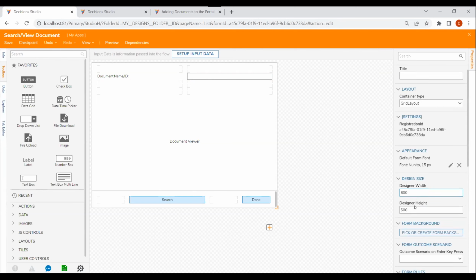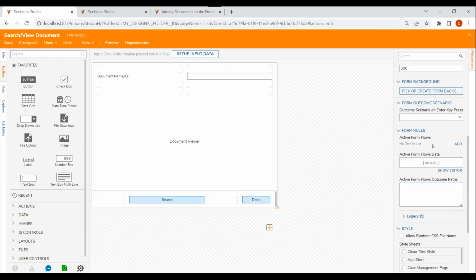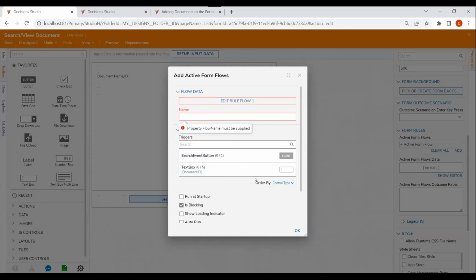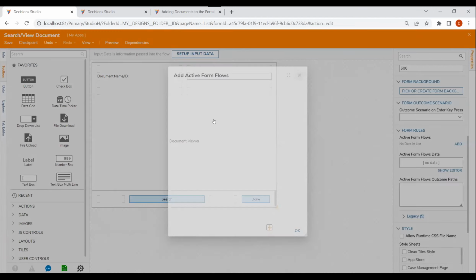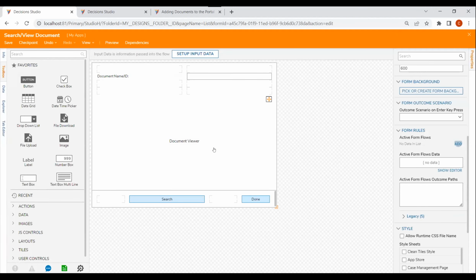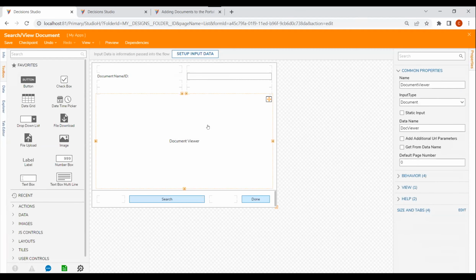And then this event button would trigger either an active form flow, which pulls up a flow. So that button will run this flow where we have the fetch criteria and everything there. And we can even output the found documents, depending on how you have it set up, back to this document viewer to display it here. Yes, okay.